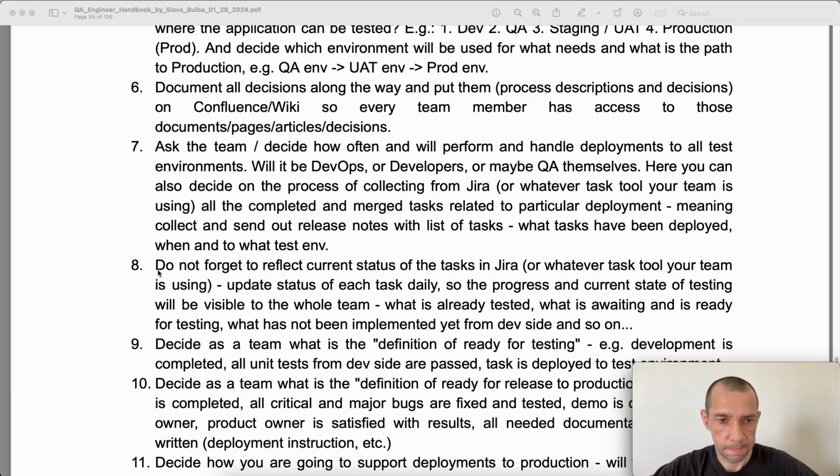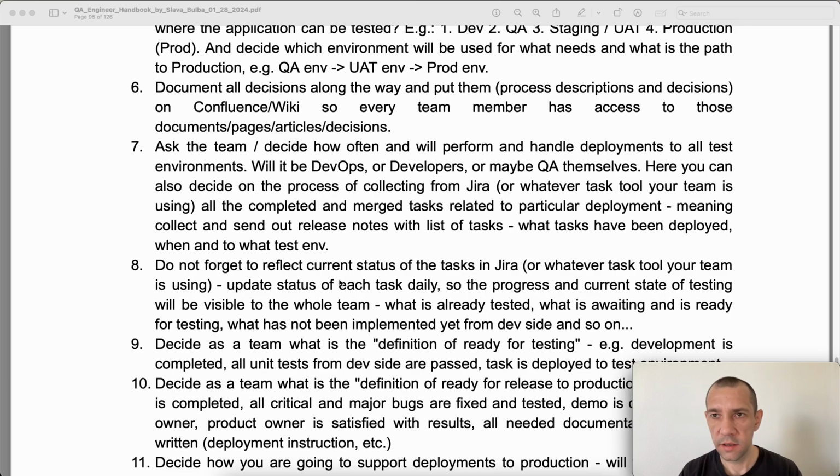Next important item, don't forget to reflect the current status of the tasks in Jira. I see that a lot of developers and QA do not even move tasks in Jira from to do to in progress when they start working on it. So that's not how it's supposed to be.